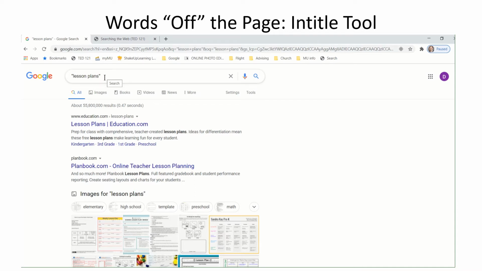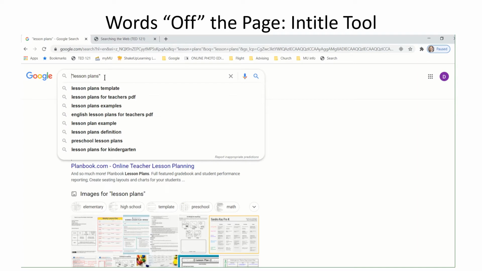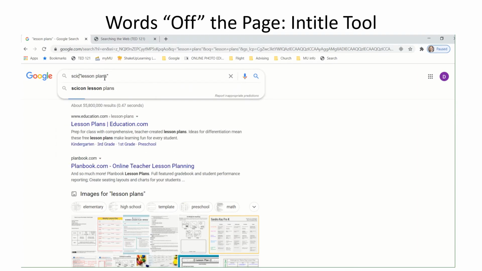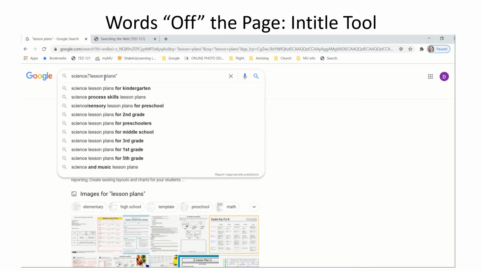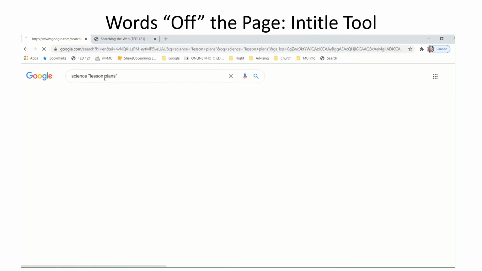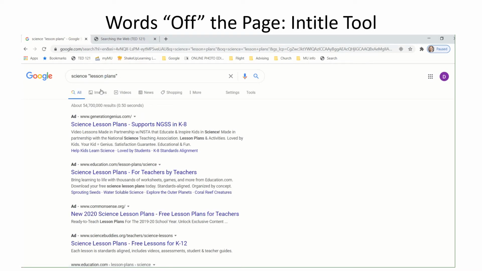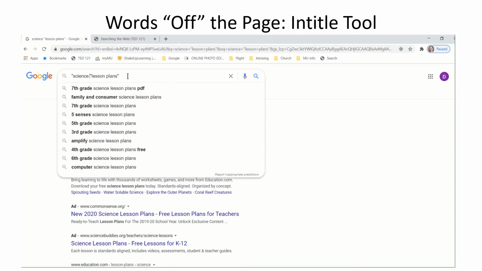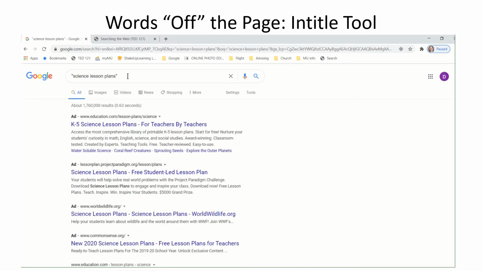Let's say that I wanted to do something else, because this would be one way to do this. Say that I'm searching for lesson plans in the area of science. So I could put science, then I could put the words lesson plans and see what comes up. And then I'll use the tool. Okay, 54 million hits. Could it be that I'm searching for the words science lesson plans together? Maybe. Again, keep in mind, we're gambling, we're trying, we're experimenting. That's down to 1.6 million.